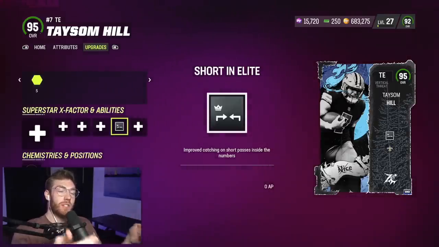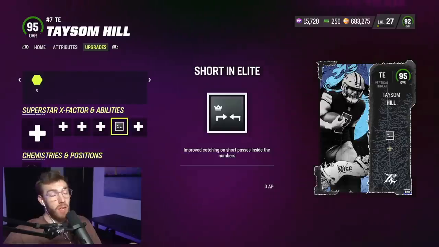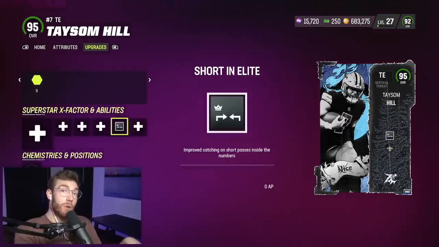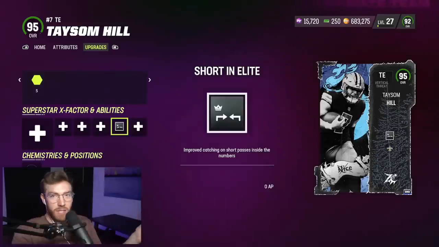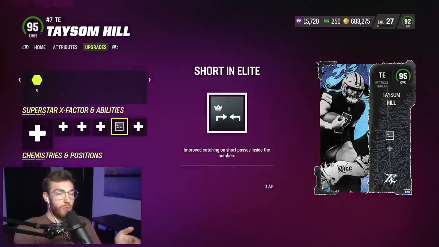The reason why short end is so good, I forgot to mention it in my Andre Johnson gameplay, is because this year, man coverage is really meta. And short end elite is going to give you a little bit of a boost to route running on most routes that break inside the numbers, which is most routes from compressed sets. And I run a lot of compressed sets. Everybody runs compressed sets. That's kind of the meta right now. So short end elite activates for most routes.